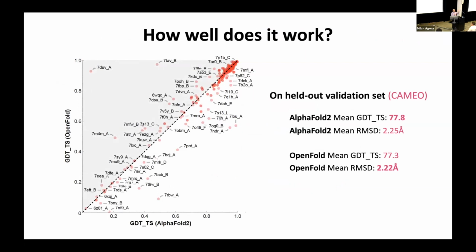So OpenFold is on the y-axis, AlphaFold2 is on the x-axis. Each dot is a protein, and you see that they're highly correlated. There are instances where one does better than the other, but generally you could assume that's just stochasticity in the system. There are a lot of stochastic components throughout the pipeline, so this is not surprising, but the expectation is that they're indistinguishable, statistically speaking.